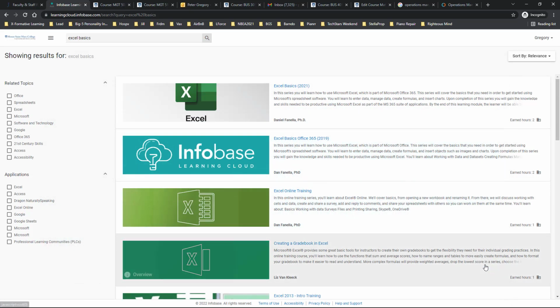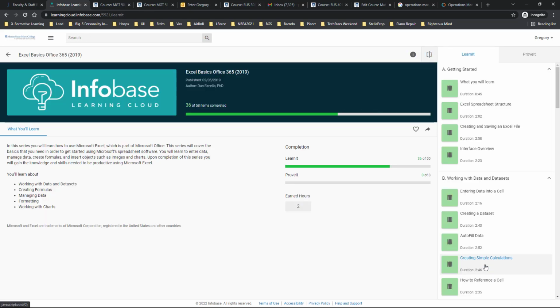view module. Okay, so I'm going to go to view module here. It should recognize, yes. Okay, so it recognizes I've been here before. I went all the way through this course for you, and I created that guidance file that you'll download, and I go by module. So there's a section A, and right now all of mine are green. This is because I actually completed these modules.